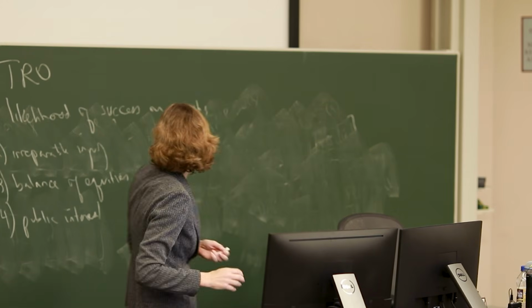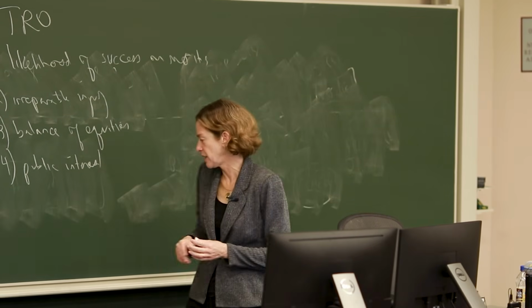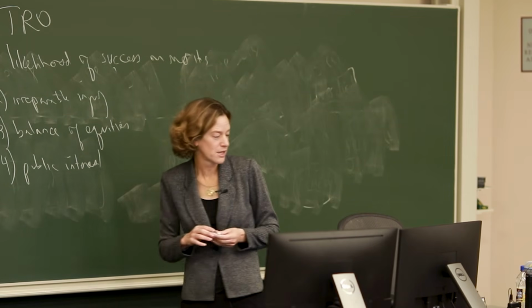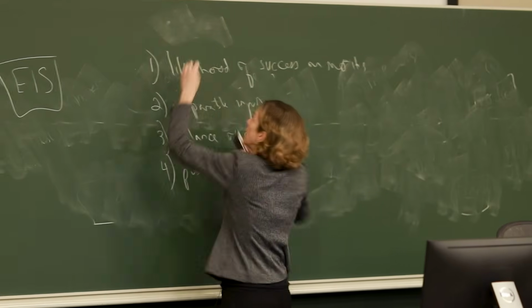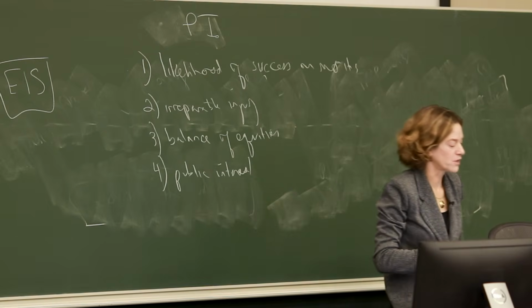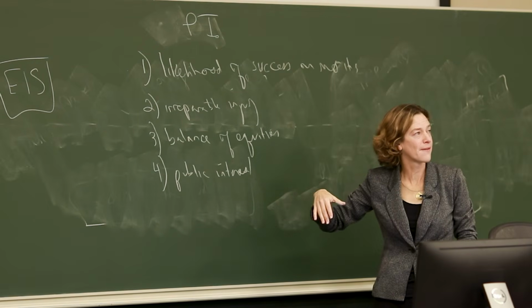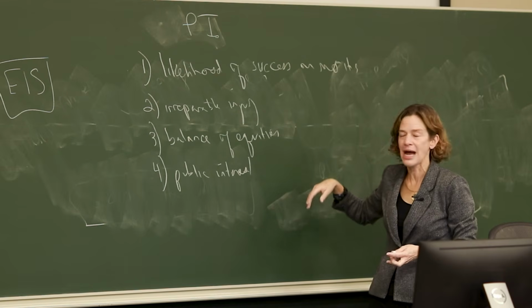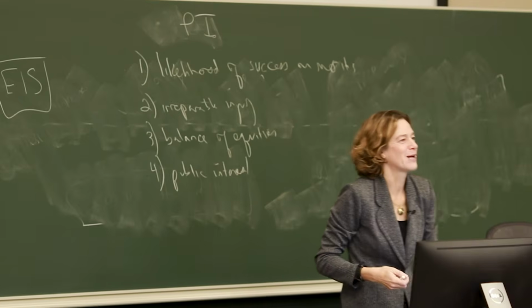So let's talk about the factors we talked about, the preliminary injunction, the TRO factors. Now let's talk about the preliminary injunction and how this is, again, a provisional form of relief. This is a form of relief you can get before the case is decided on the merits. And let's run through how the court dealt with these factors. Why don't I get William to help us out here?